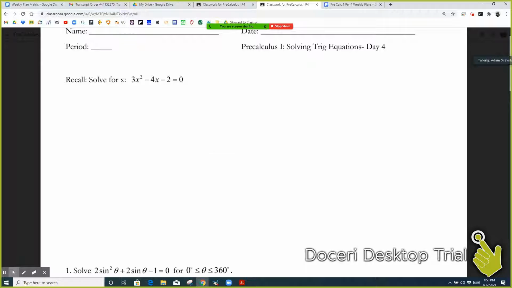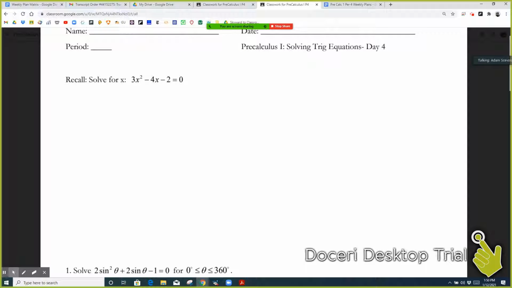The reason why is because if we factor it, then we know that anything times 0 is 0. So we could set each factor equal to 0 and solve. Or if you can't factor it, you can do the quadratic formula, which requires you to have it in standard form to figure out what a, b, and c are. All right, so that's why I want to get 0 on one side first. So let's try to factor it.